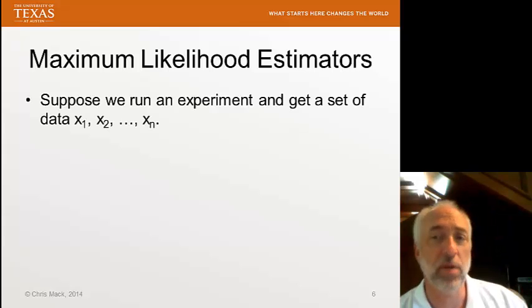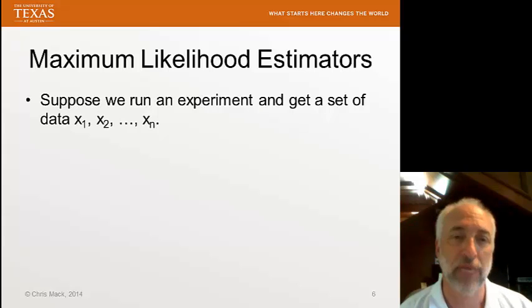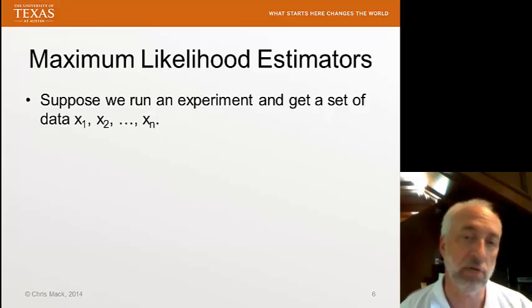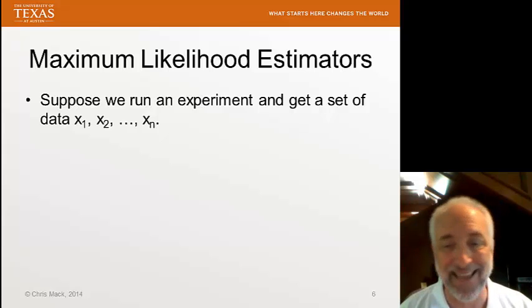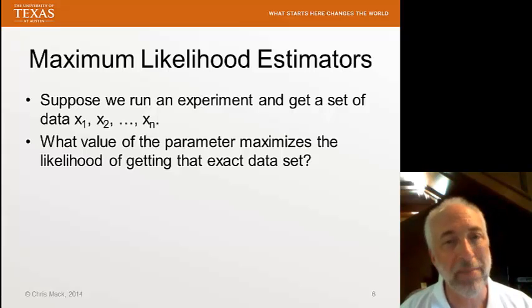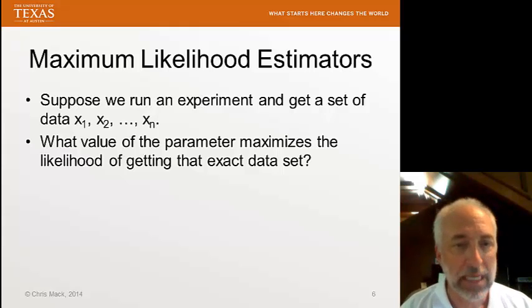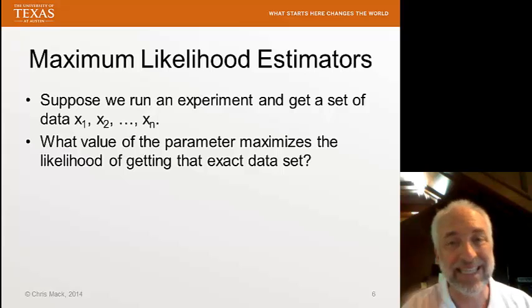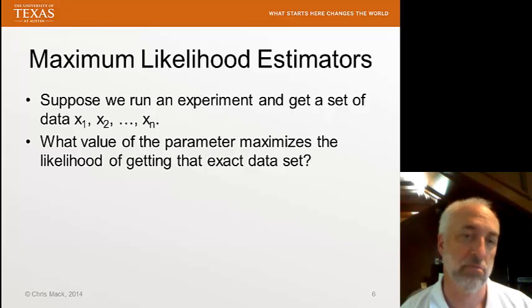Suppose I run an experiment and I get a set of data, x1, x2, etc. up to xn. So our sample size is n. What the maximum likelihood estimator does is it asks a simple question. What value of the parameter we're interested in will maximize the likelihood of getting this exact data set?